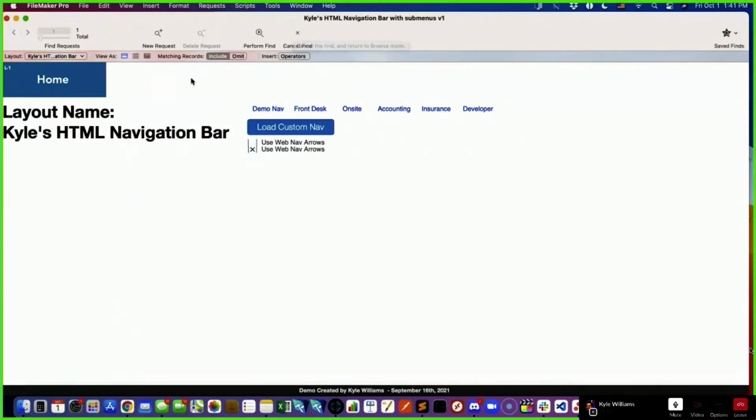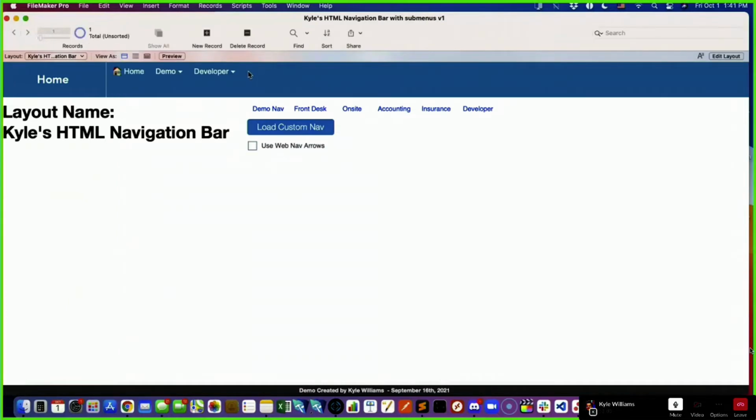So find mode, I don't know that Webviewers work in find mode actually, because the code goes away. I can't right click on it. When you're in browse mode, you can right click and you can see reload and inspect, and these will show up if the Webviewer is available. But I can't imagine the user really wanting to navigate while in find mode.